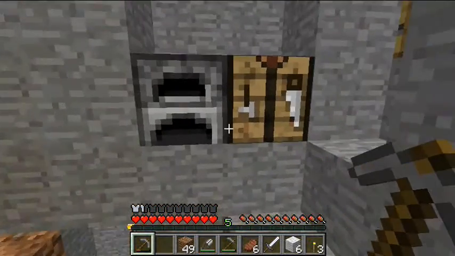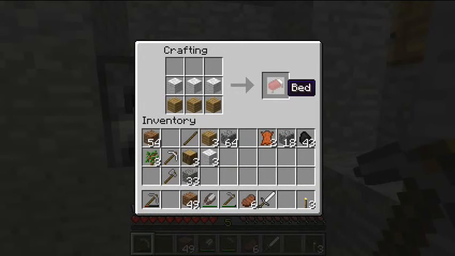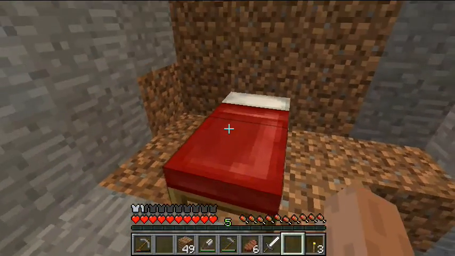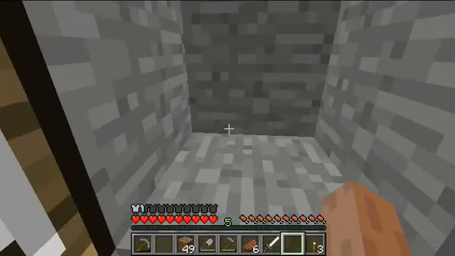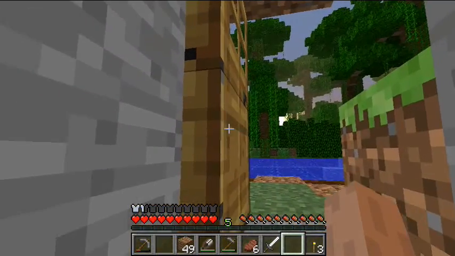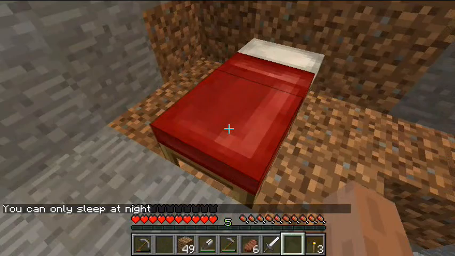Here we go. Bed. A bed is pretty simple. Just 3 blocks of wood, 3 blocks of wool, which is pretty much essentially exactly what a futon is. So it's a futon. Okay, there we go. Now the bed is very handy because you see it's getting dark, sun's going down, it's going to be all creepy and nasty out. If you go to your bed and right click, now it's not quite nighttime yet, so it's not going to let me do that.